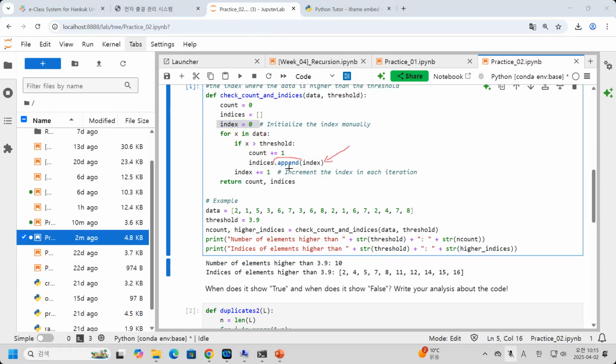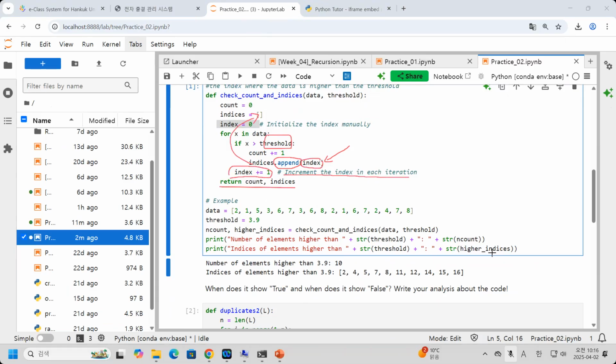Append means we will add to this array the index where the data is higher than the threshold. And then the index will be added by 1. It will be incremented after every iteration. And then at the end, we will return the count and the index.